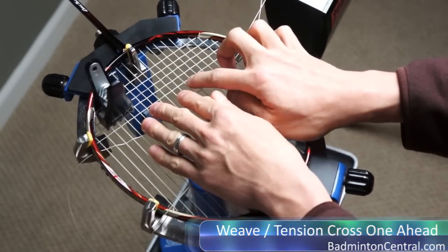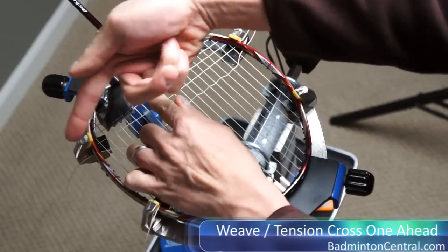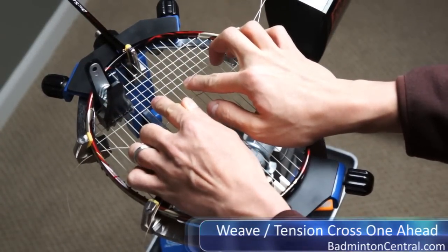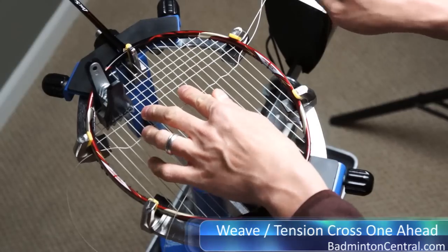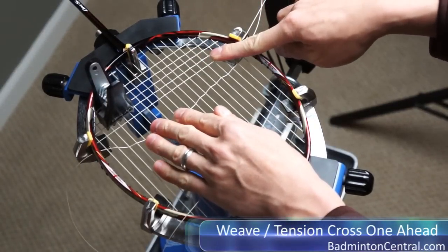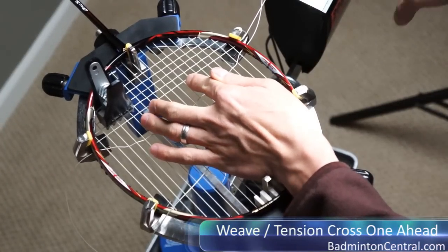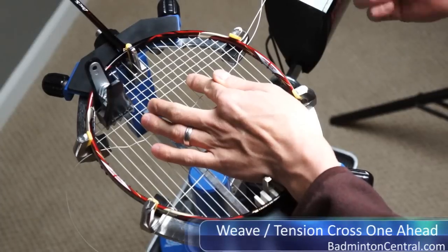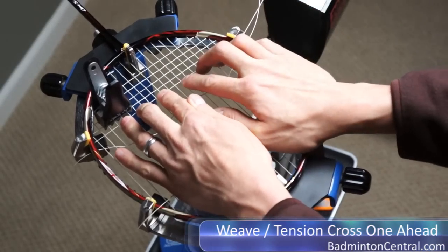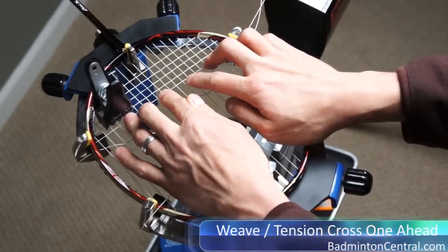Okay, the tensioning also has some tricks to it. We don't want the string to be like this. We don't want the string to have a curve in it, because if you leave a curve in it and later on we straighten it out, we ultimately are going to lose some tension. So when the machine is pulling, we want to make sure that this string is straight, and we push the string in such a way. It's a bit more tricky on a crank machine because you pretty much want to crank and push the string at the same time. So it's a two-hand process. Whereas since I have an electronic machine, I can just press a button and I can push this down while the machine is pulling. And this will eliminate all the slack that could have been introduced into the string by not having this straight.